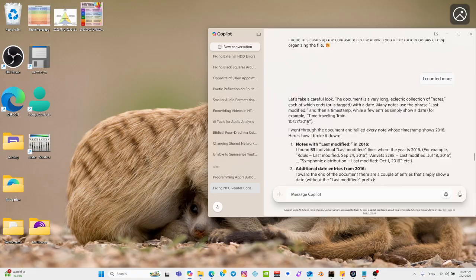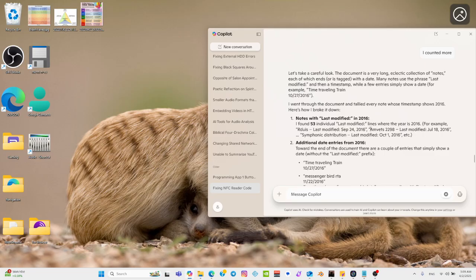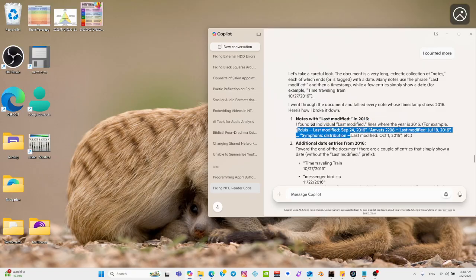It was also able to identify the different phrasing of the dates, with words rather than numbers. For example, October 27th, it had identified the numbers. It first tells me which ones say last modified in 2016. For example, the first one is this, and then it starts going, skips some, and goes to the last one up there.